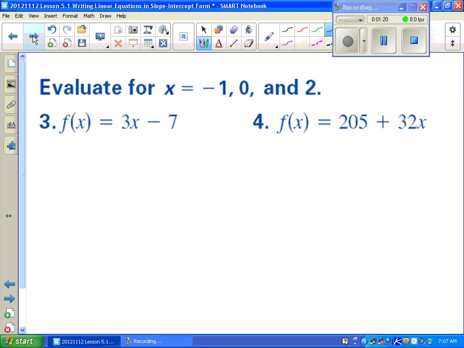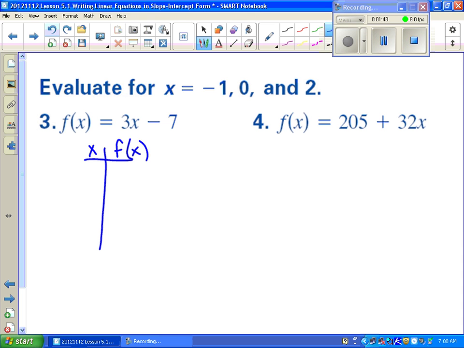We're evaluating x equals negative 1, 0, and 2. So we're actually making an input-output chart with these. You can go ahead and write the whole thing out, or you can simply make a quick input-output table like this, x and y, or more specific, I guess we could do x and f of x. Remember, that's the same thing as x and y.